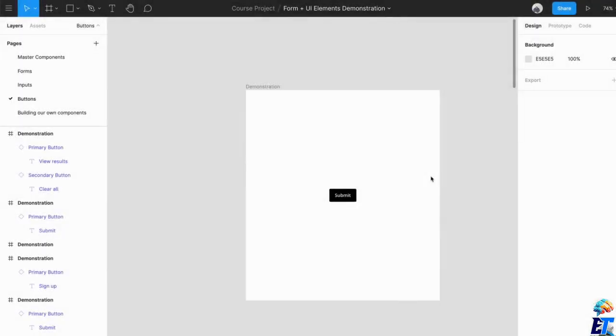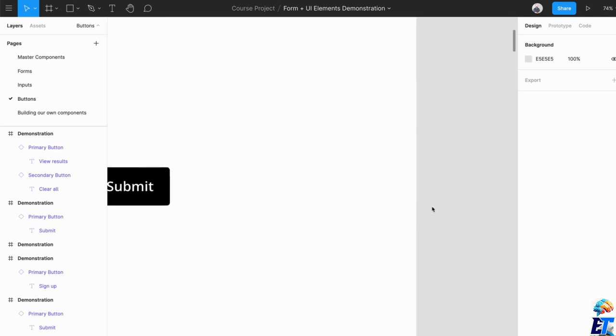Now, buttons are a really important part of any UI. I mean, they're not only used for forms, but can be used to link users to other parts of the site or within the same page. We should treat buttons with a lot of care, and I'm going to show you a couple of things you can do to make your buttons that much better. So let's jump right in.